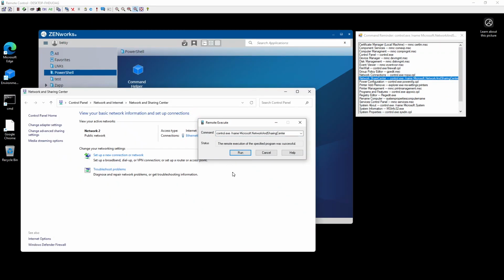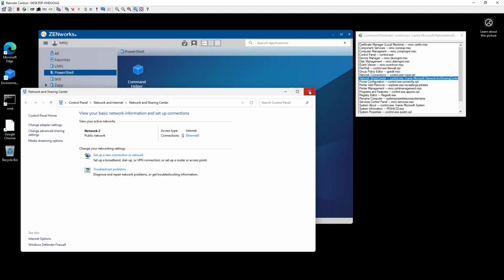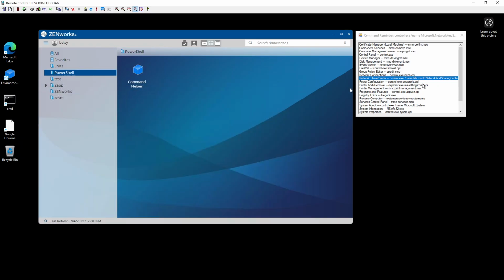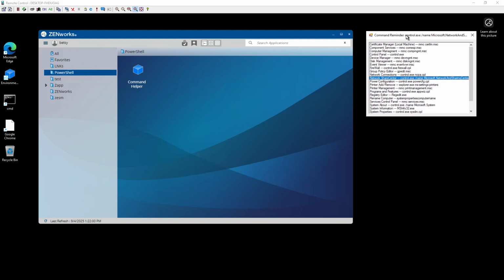There's network and sharing center. Boom. I'm not going to remember how to type all that stuff. But now with this utility, which actually runs on the ZCC admin's PC, a simple PowerShell script, they can more easily manage the remote devices. Thank you very much.